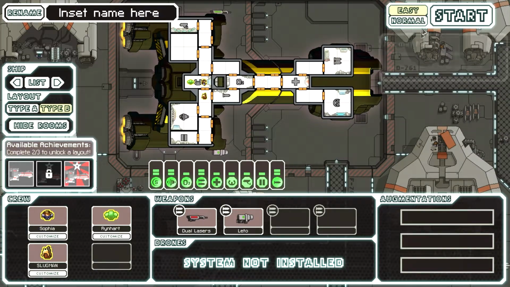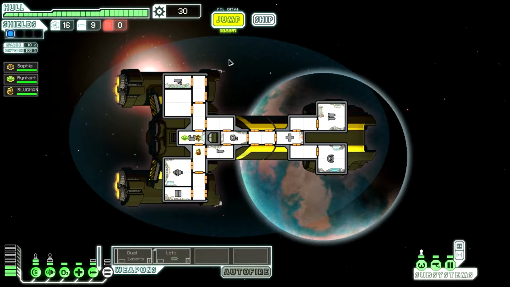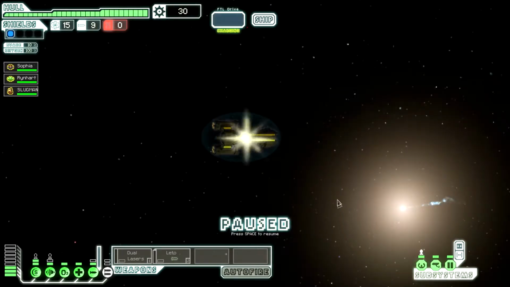Let's go! Right. Start. The data you carry is vital. Remaining Federation fleet, blah, you need supplies, blah, blah, blah. Get to the exit before you die, blah. Okay, let's jump. I think just running along the edge here, maybe through the nebula a bit and then into the exit. That'd be good. Let's go!